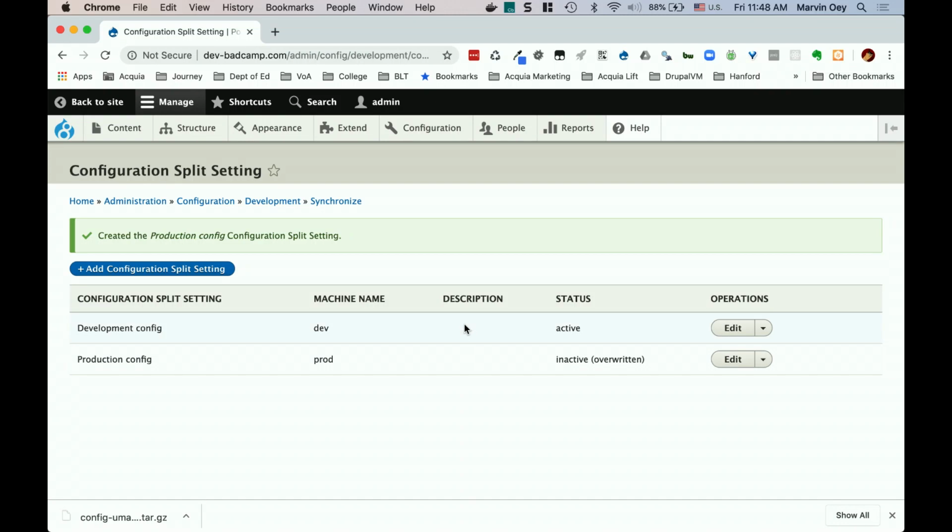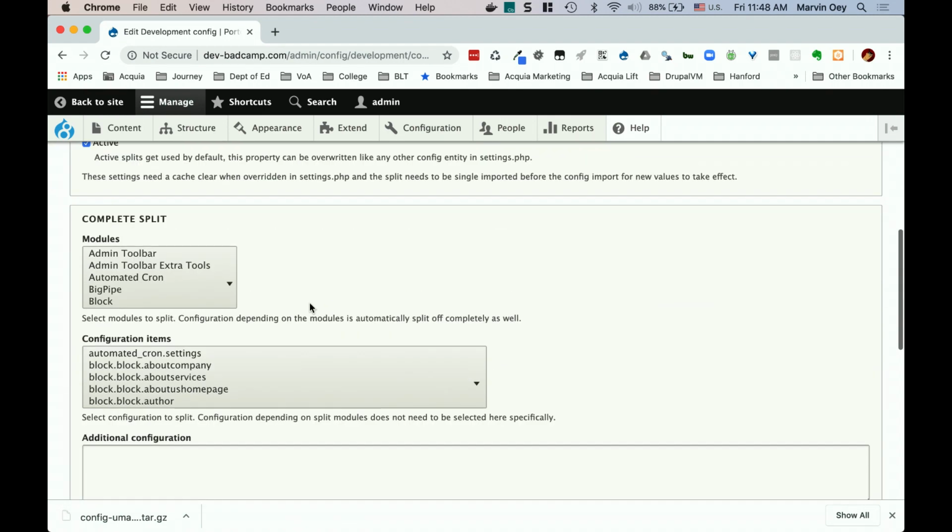Let me show you the reason why. If we come into edit, let's do our development environment right now. And we've got our complete split. This used to be called blacklist, which means add everything except for the modules and configuration items that you've identified to the standard default sync directory. Don't include these ones.